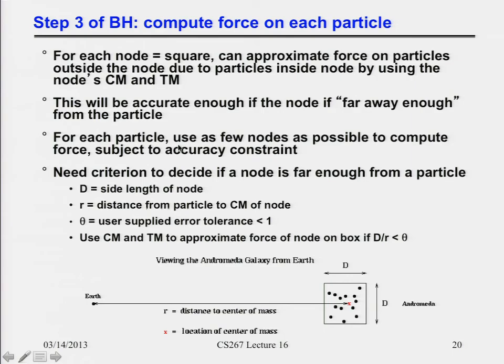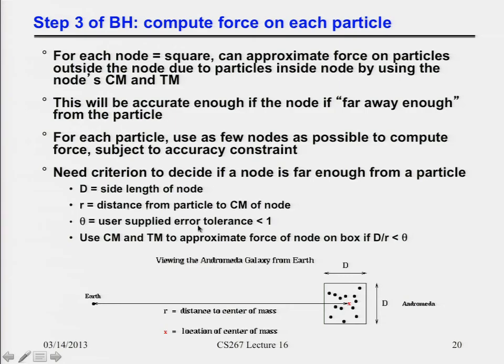And so now we finally get to step three, where I evaluate the force on everybody. I'm just going to remind you of that metric. How do I decide if this box is far enough away that I can just use its mass and center of mass, and I don't have to look at anywhere inside of it? So here's the criterion. For a particular particle, the Earth, here's a box in the quad tree. It's a certain distance away, r. When I get to this box, I can compute that easily enough because I have the center of mass of the particles, and I know where the Earth is. I know how big that box is because it's in the quad tree, so I know its dimension. And so I compute this ratio.